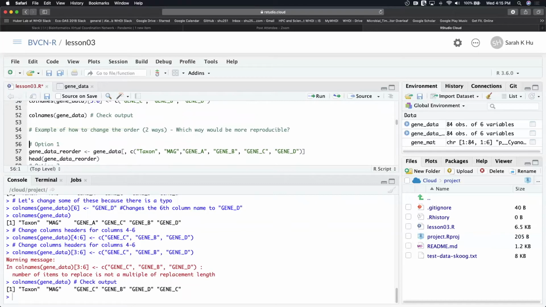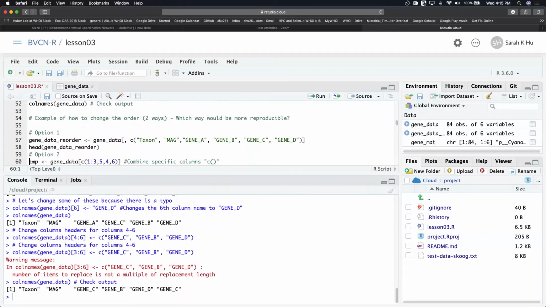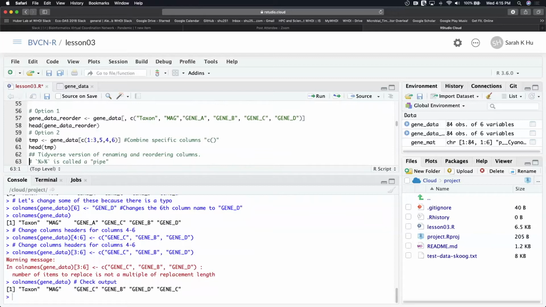And now I want to look at how to reorder this. So I have 2 ways I'm reordering this data. In the first one, I have gene data, and then in square brackets, I'm selecting my column names, but in the order that I want them in. Recall the comma indicating rows and columns within a square bracket. In this case, because everything's falling after the comma, we're isolating the column names. And here I'm listing every single column name, but they're in the order that I want: A, B, C, and D.